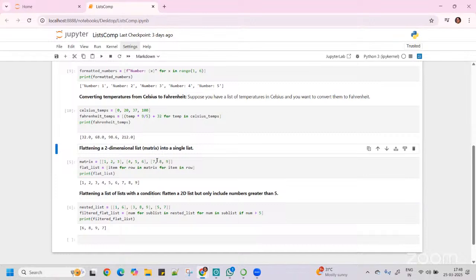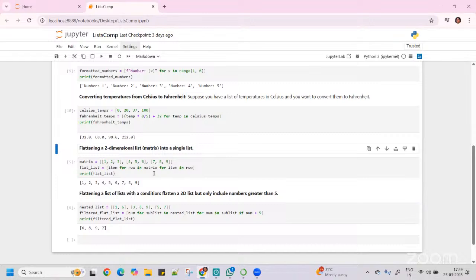For row in matrix, it iterates through each sublist in the matrix. First iteration 1, 2, 3, second iteration 4, 5, 6, third iteration 7, 8, 9.